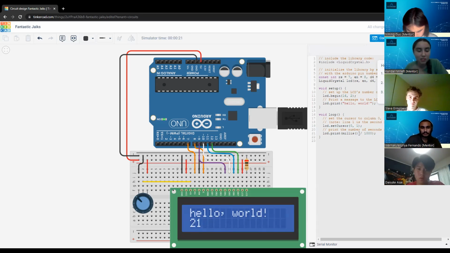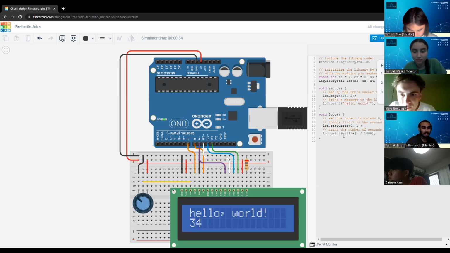If you were to reset it, it would start again. Unlike delay, which stops everything, millis continually counts from when the program starts. So you can use millis instead of delay, but it is hard to use.